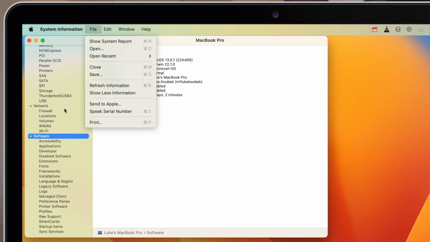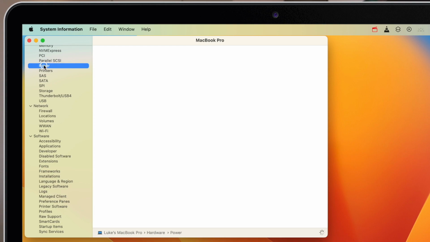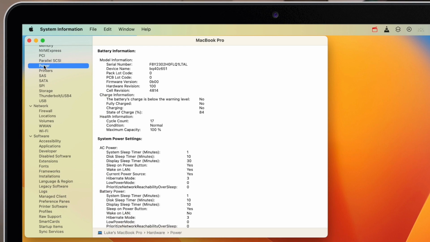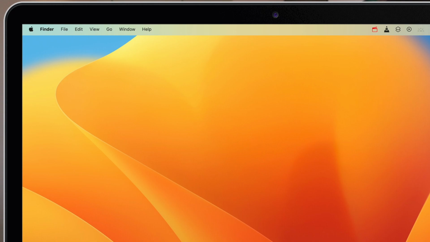But what is quite useful here is to check the status of your battery. You will find it under power, and here all the health information about your battery and number of used cycles. Batteries have a limited amount of charge cycles before their performance is expected to diminish. Most of the Mac models should be fine for 1000 cycles, but you can definitely limit the amount of cycles or prolong the battery life if you take good care of your battery.